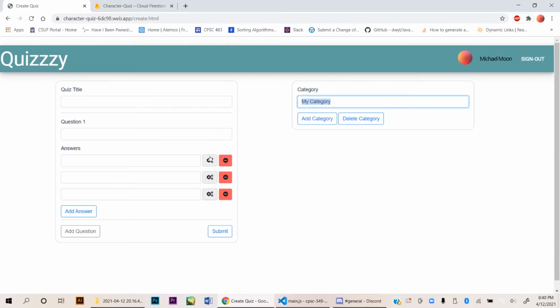These correspond with these cogs right here. This is an input spinner, which we imported from online. My category can be changed to, let's say, la la la la, and it's updated right here. You can add a category and a second one appears, you can delete the category and it disappears.